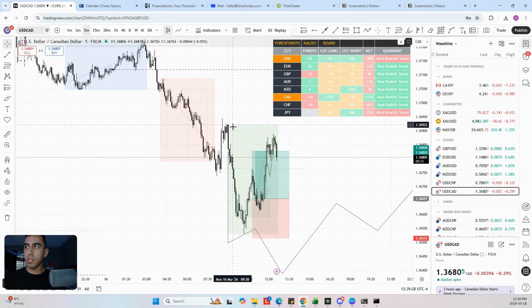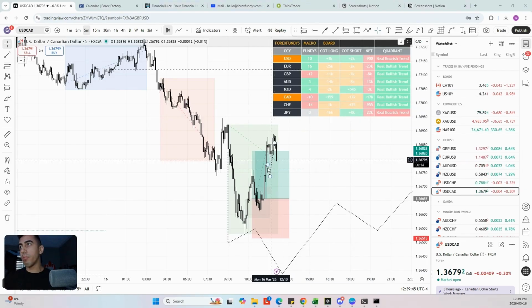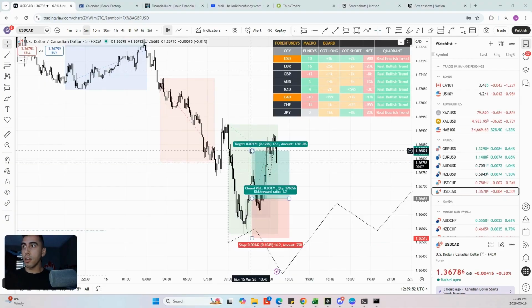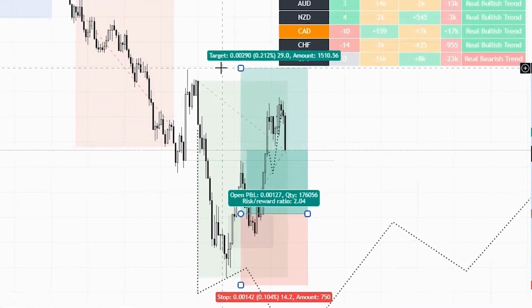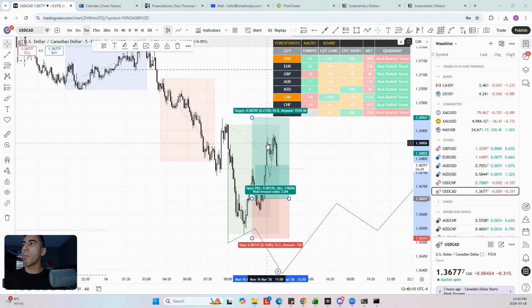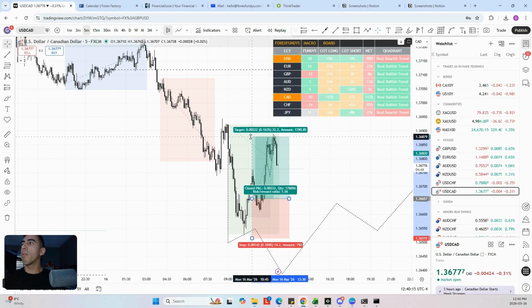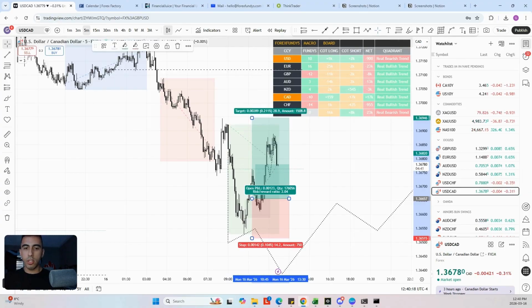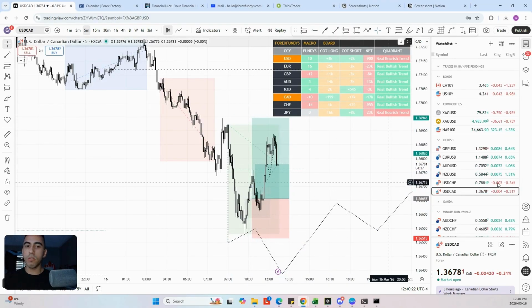False move, this is the CPI, post-CPI play that I talked about in the last video. And then price was actually rocketing up, but here's why I closed out a little bit early. My initial target, like I said, I target 2R minimum, which was right here. Around here, when price made it about 1.55-ish%, I was just checking what is causing this little bit of a push here on financial juice. And that's when I realized I made a mistake.